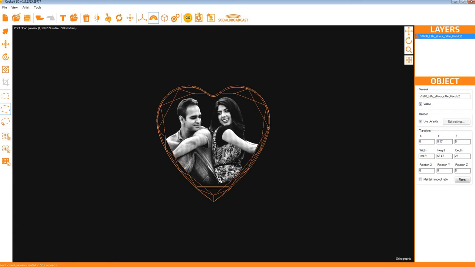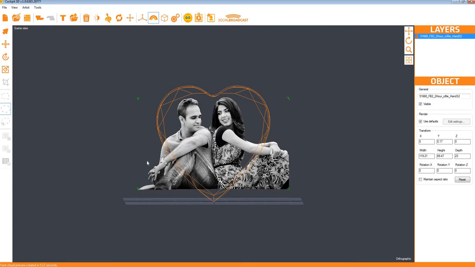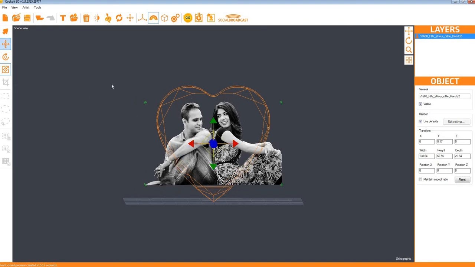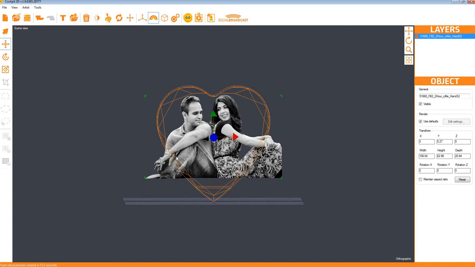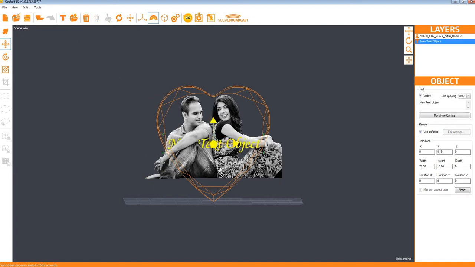So I find that this function is more utilized when you have a point cloud. Let's say, for example, we had a point cloud and it had a date here, and the customer wanted us to change the date. You could just come here, highlight the date, click on the X, and it'll delete the date, and then you can add the date in the scene over here. So this here is perhaps not the best example because it's a scene file and it's not a CAD. So let me just try and simulate what I'm trying to explain here so you can see exactly what I mean.